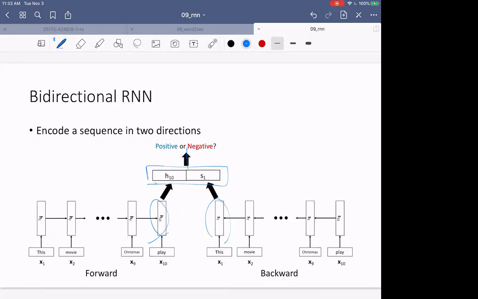and then you make a prediction. It could be a binary classification, whatever. It's an application agnostic approach. Whatever application you want to do, you can use two sets of RNN, forward and backward, and then just concatenate the hidden layers and make predictions.